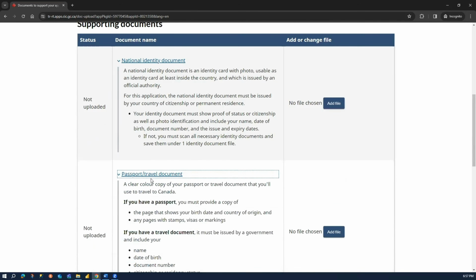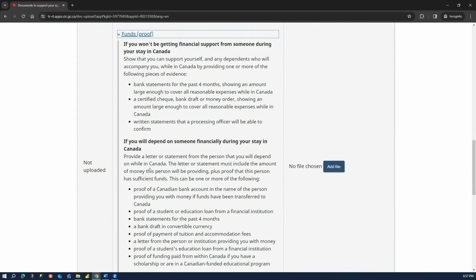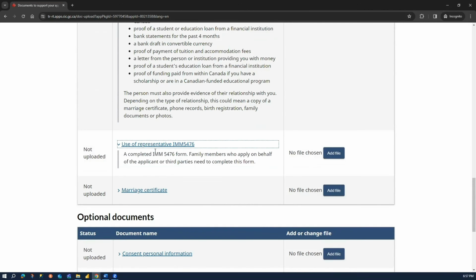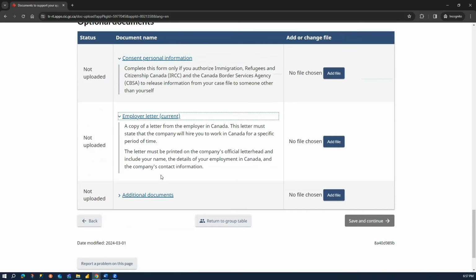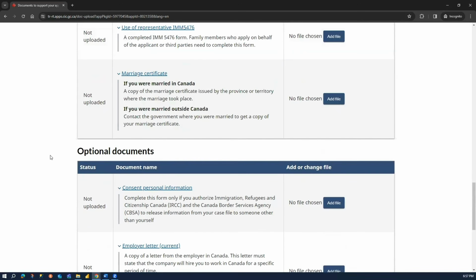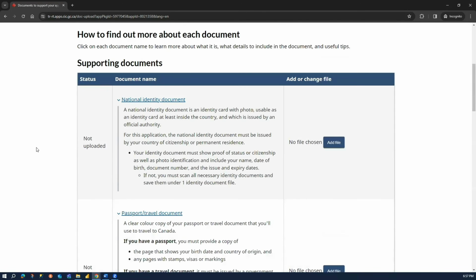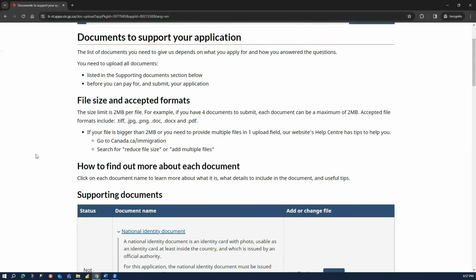I can expand all if you just want to go through these documents, but I will make a separate video where I will talk about all these documents which you need for your parents' visit visa application.